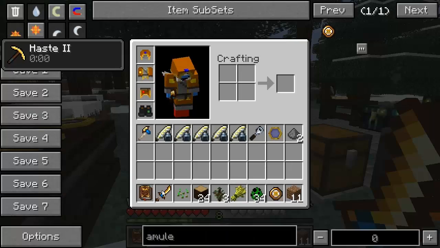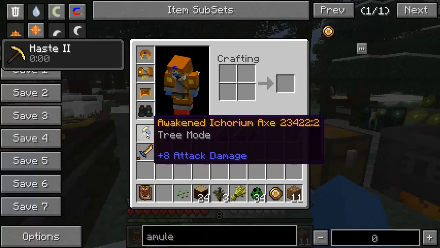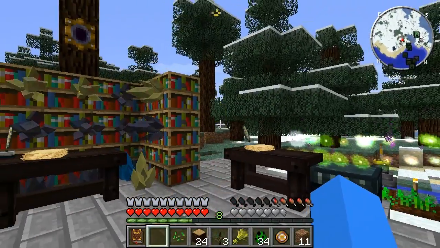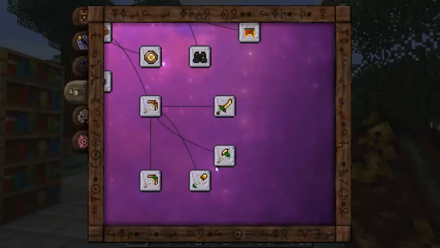All of these items, all of these tools are absolutely fantastic, and I think Vazkii's done a brilliant job on them, guys. So, that's practically it for this episode. I've done all the tools. We've got a couple more items to do, and that's the whole of Thaumic Tinkerer Kami.